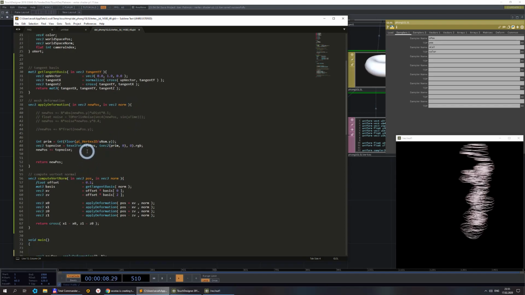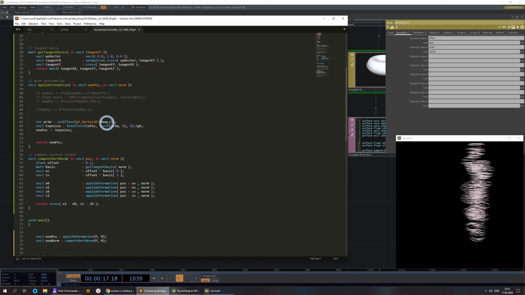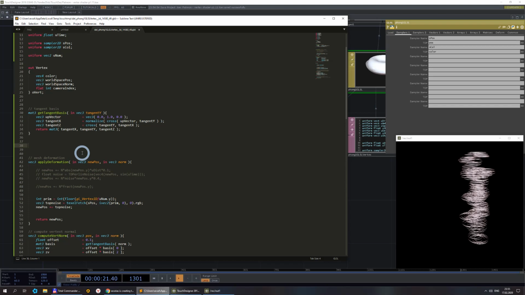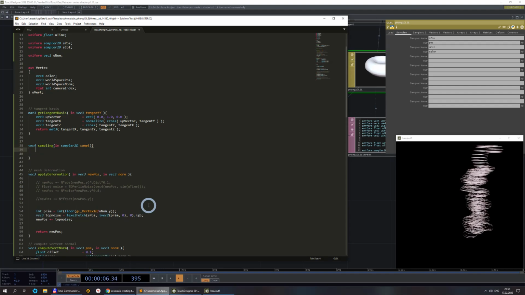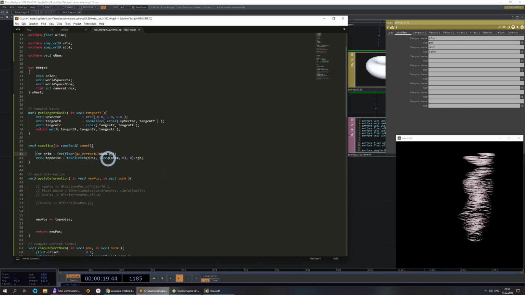We could type this same thing, but we could be a bit smarter. Let's make a function from this. Let's call it vec4, because we are sampling the 4 values, and call it sampling, and as input it will ask us for a sampler2D. Let's cut and paste it here.